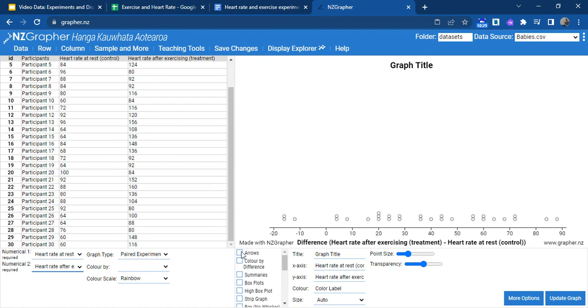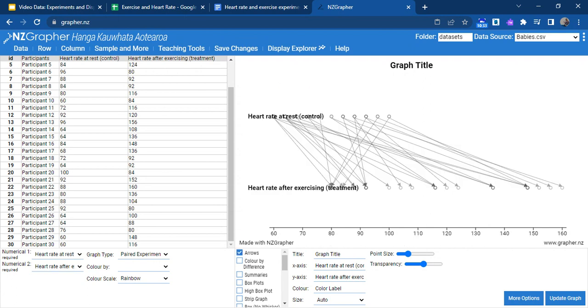I'm going to make this an arrow diagram. So I go over to here and I click arrows. And then I'm going to change my graph title. So I'm going to go heart rate at rest, heart rate after exercising compared to at rest. And update my graph.